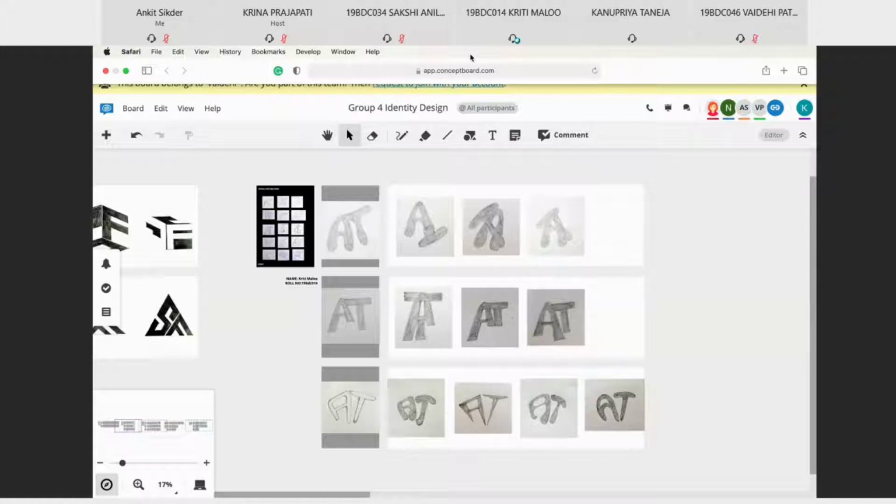Next person. Kriti, I feel that in the first base exploration, you can just stick to the orientation of T as it is and try with different forms with that. Okay. Yeah. Thank you.